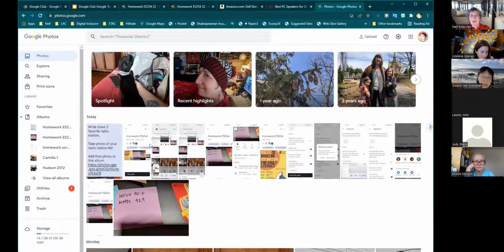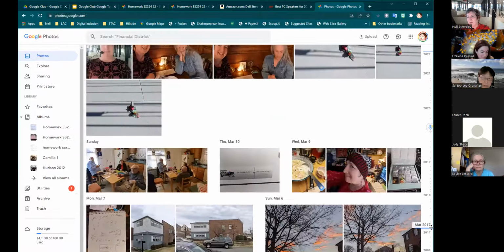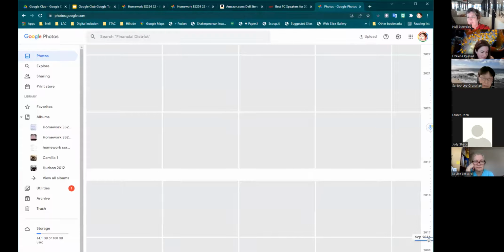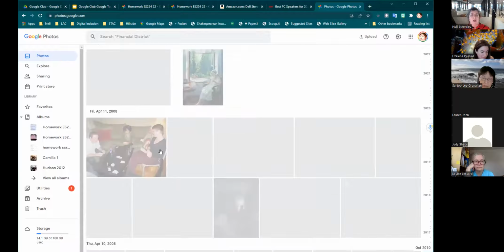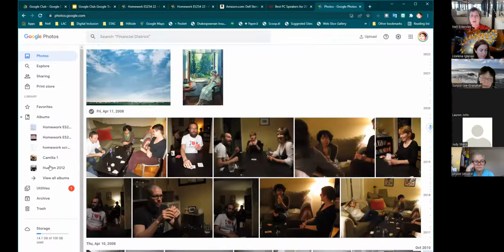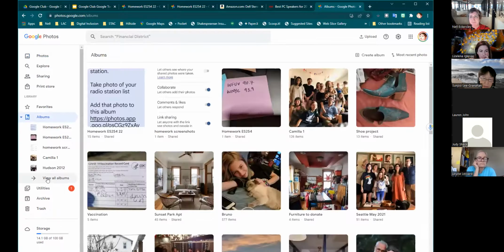And when I come in, I'm going to see all the pictures. And if I scroll down the side, I can look at pictures from a long time ago, right? All the way down to, well, that's not that long ago. There we go, 2010, whatever. On the side, I also have albums. So it's the album part that I'm particularly interested in today. So if I go here, I'm going to view all my albums. And to make a new album, you just click Create Album.